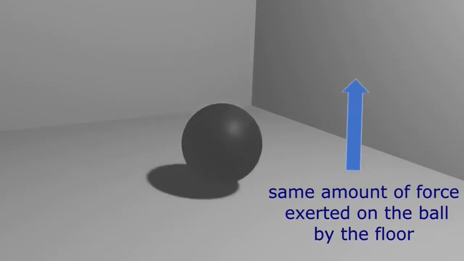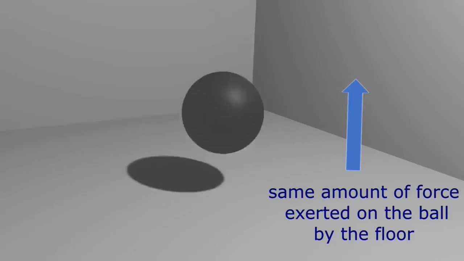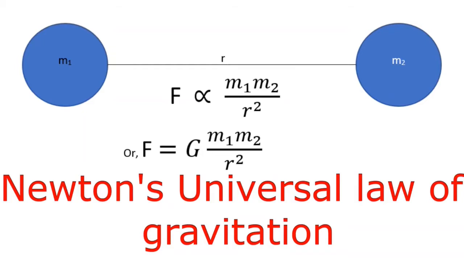If a ball is dropping on the floor, it creates the same amount of force and traces its path again. From Newton's universal law of gravitation, we know that the gravitational force between two masses is proportional to the product of them divided by the square of the distance between them.